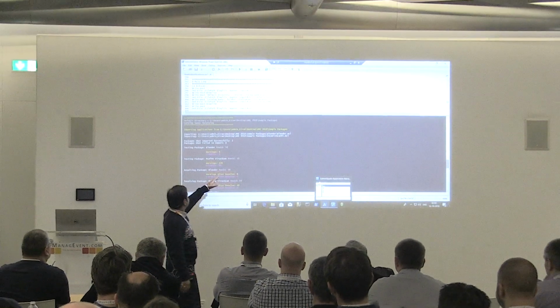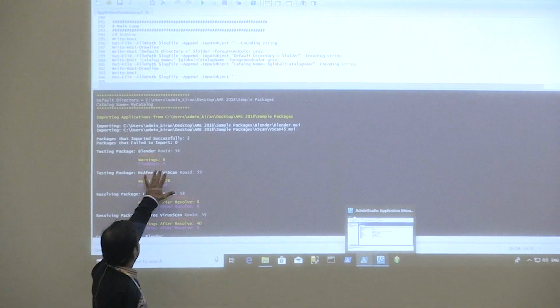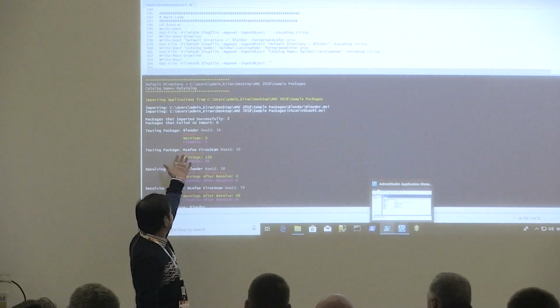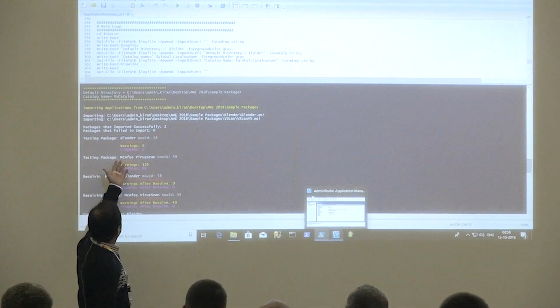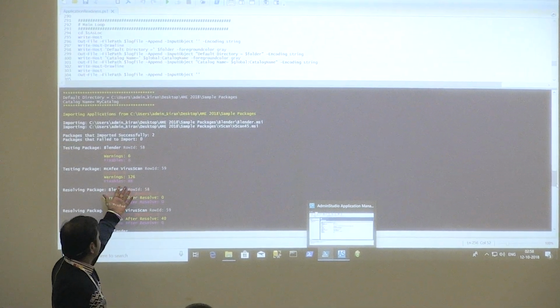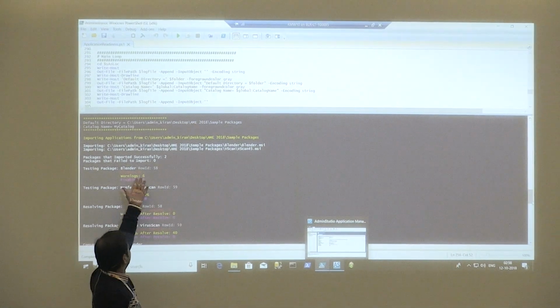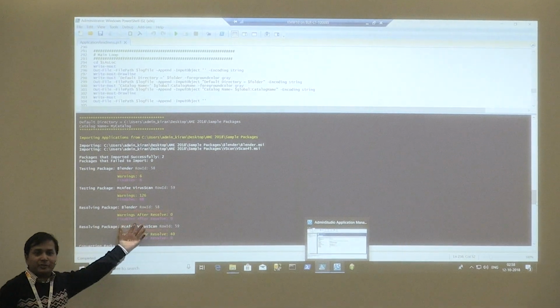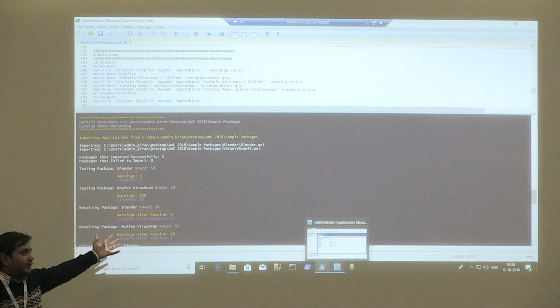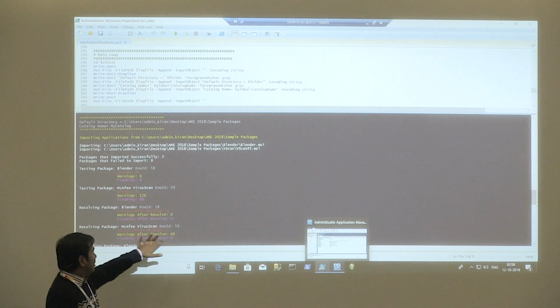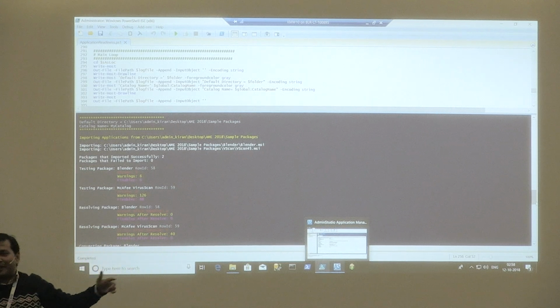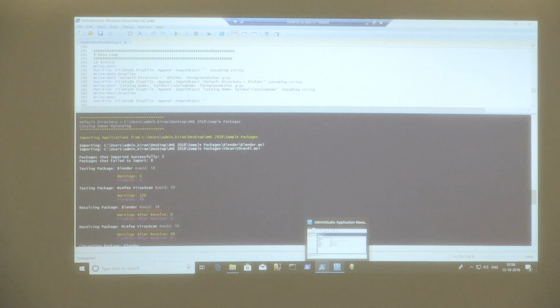This is what you'd see as logs. We have two packages. Blender had no errors. It had a few warnings. And McAfee virus scan had this many errors. AdminStudio resolved everything, so this is a good candidate for publishing to SCCM. And this is still not, because there are a few more errors. So this is the package maybe you would want to go and look at to see what the problem is.